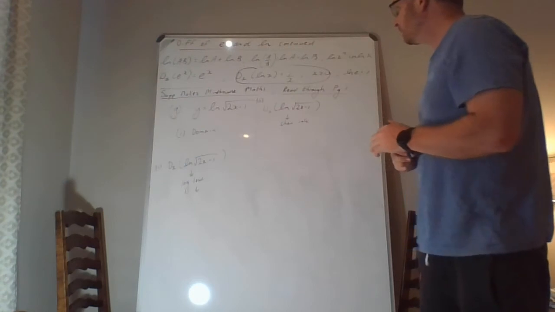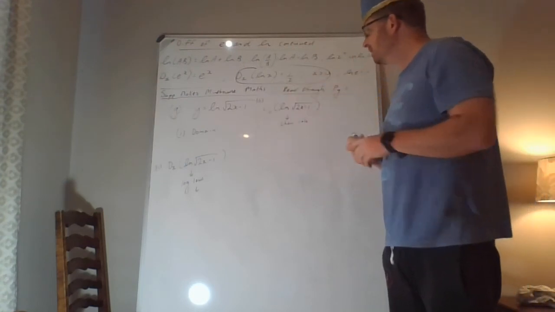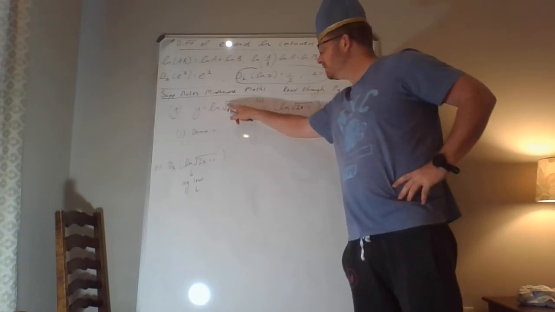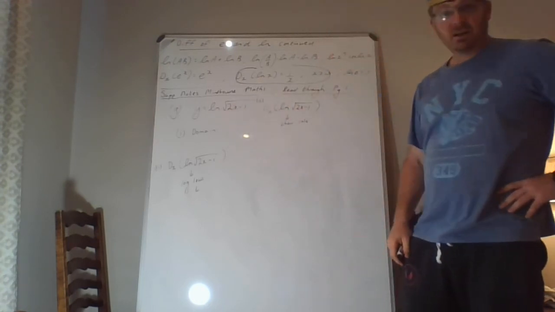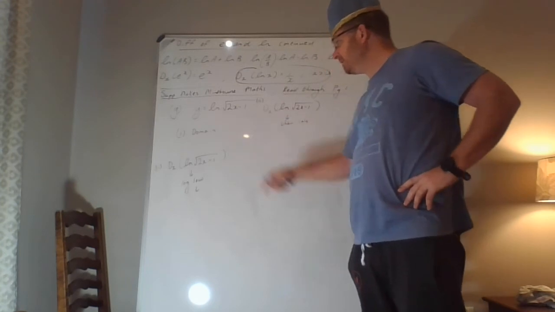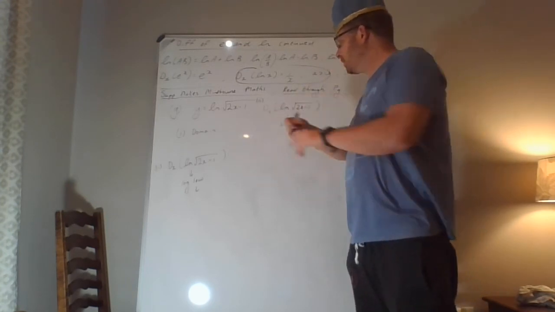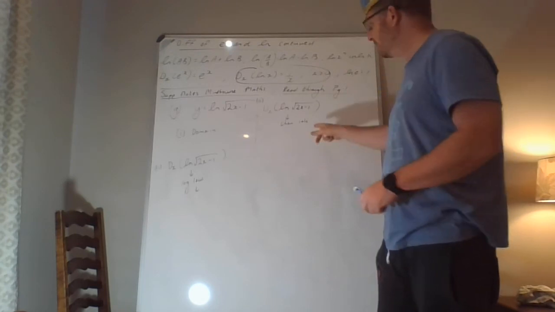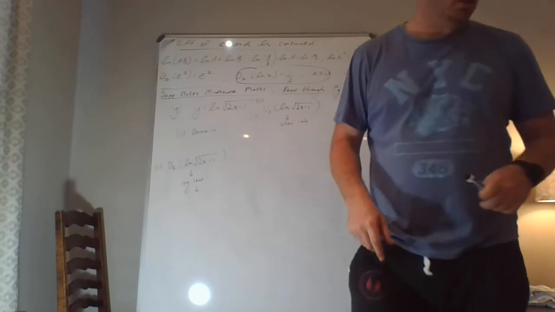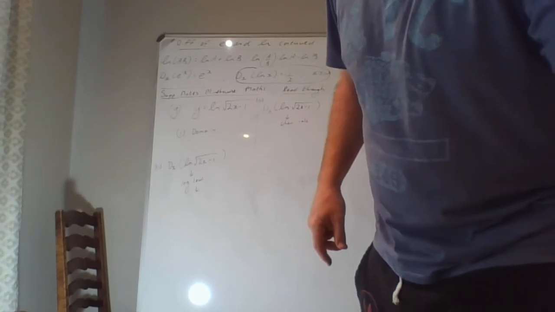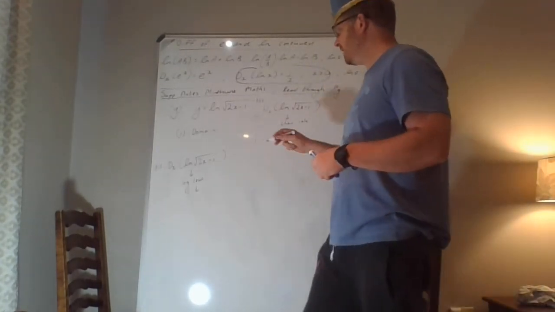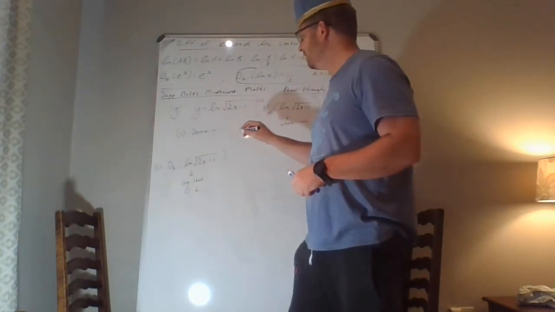Good day. Next one from your supplementary notes, Mindful Maths, is G. Right, so the question is, you're given the function y is equal to ln square root of 2x minus 1. First question is go find the domain. Then, secondly, I want you to go differentiate that by using the chain rule. Okay, and then I want you to do the same question by first using your log laws.